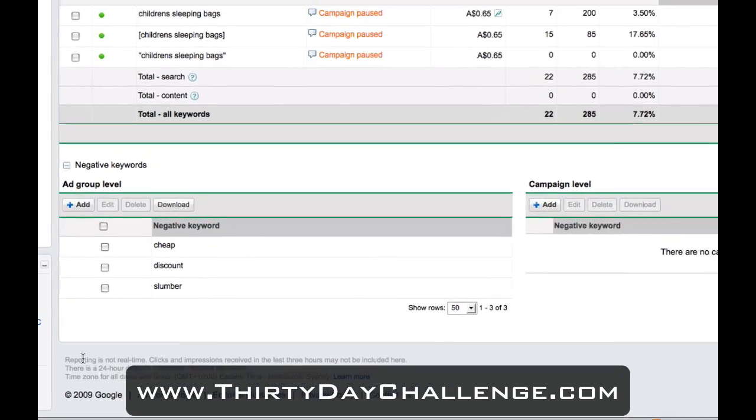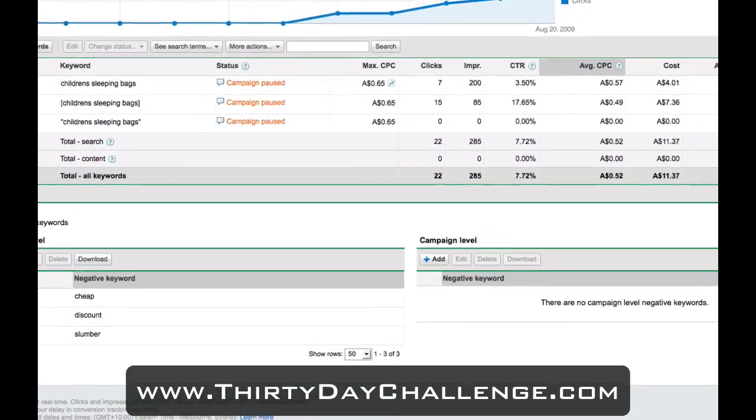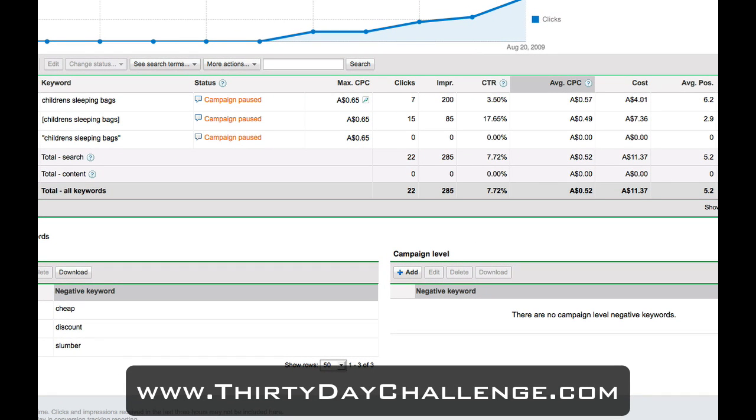Now, when it comes to cost per click, once I've got a bit of traffic and we have a bit of a feel for the marketplace we're dealing with and our competitors, we can actually adjust our cost per click. What I'm going to do here is lower my cost per click for a few of my ads. This ad is appearing at position 2.9 on average in the results page. I'm happy to appear a little bit lower on the right hand side of the AdWords listings. Yes, I'll get a little bit less traffic, but it'll also mean my cost per click will be lower. So I'm just going to click my max cost per click and reduce this to 50 cents in this particular instance.